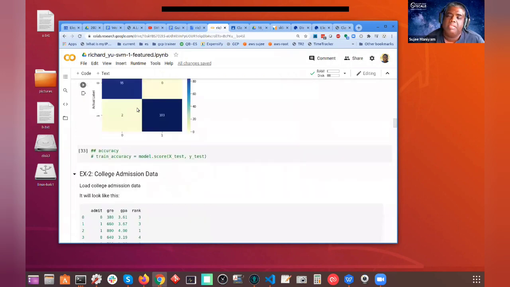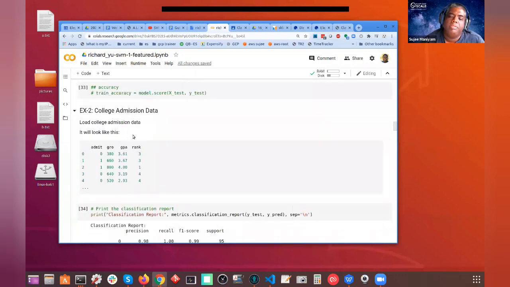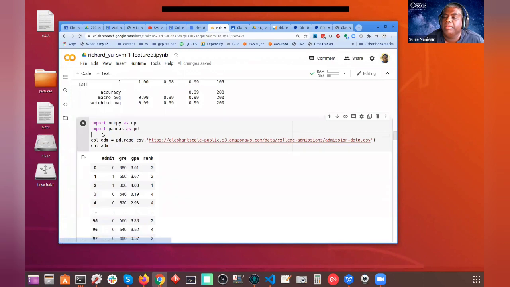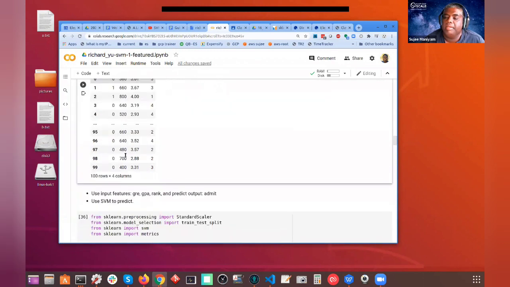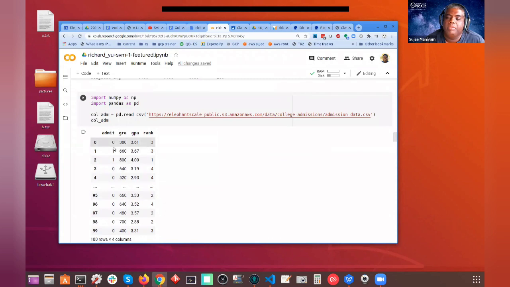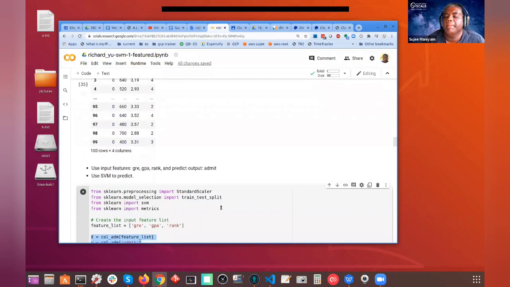So this is synthetic data. Now look at the college data, which is data you guys are pretty familiar with. Reading the data, extracting X and Y. X is basically GRE, GPA, and rank. Y is the admit column. We know this by now. The reason we like this data is it's all numbers, and it's pretty simple to understand.